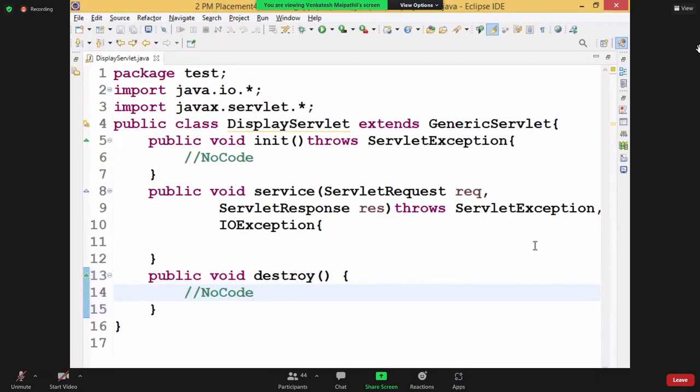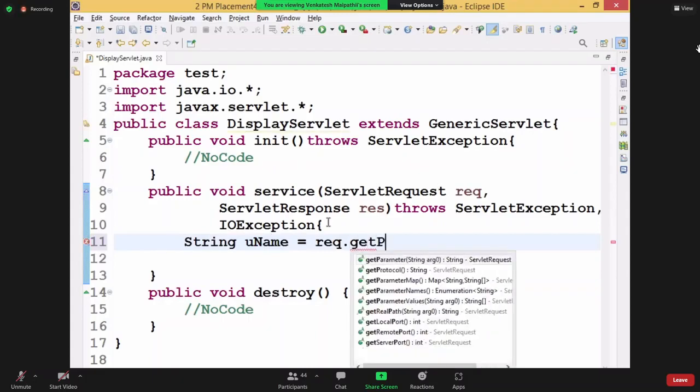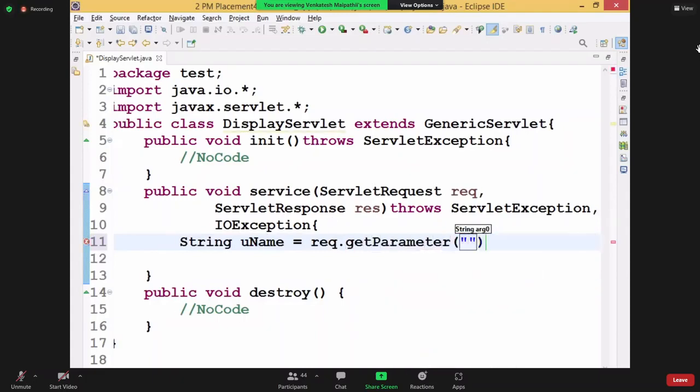So in the service method I am writing the code. Now the data what I submitted from HTML form, the data is available to service method. I am taking it. So here string username is equal to req dot getParameter, that is uname.